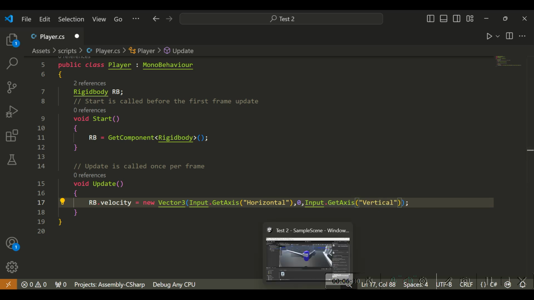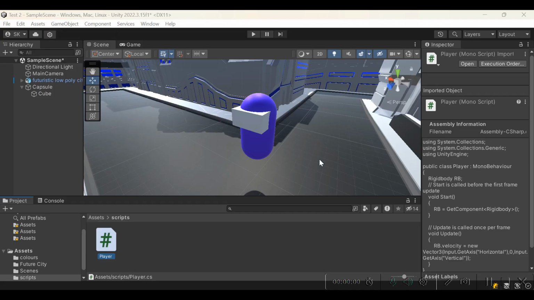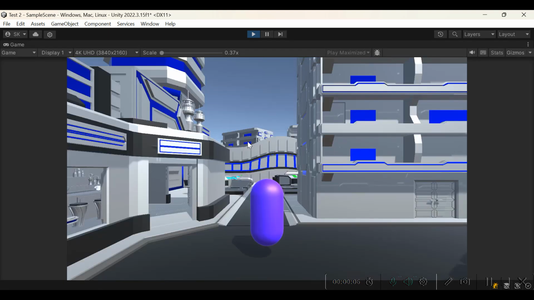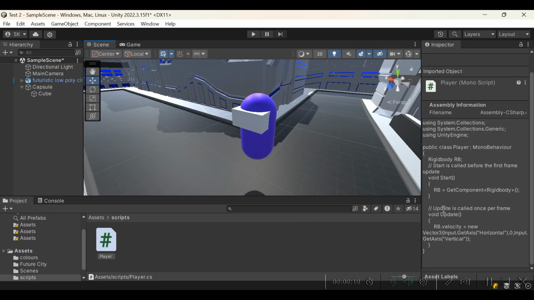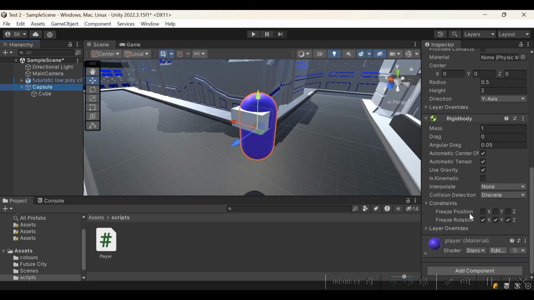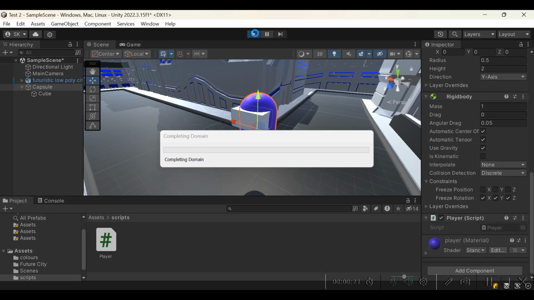And now let's go back to Unity. Okay, so now if I run, wait, I forgot to attach the script. I always forget to attach the script to this player. So just drag and drop the component here. And now let's run the game.